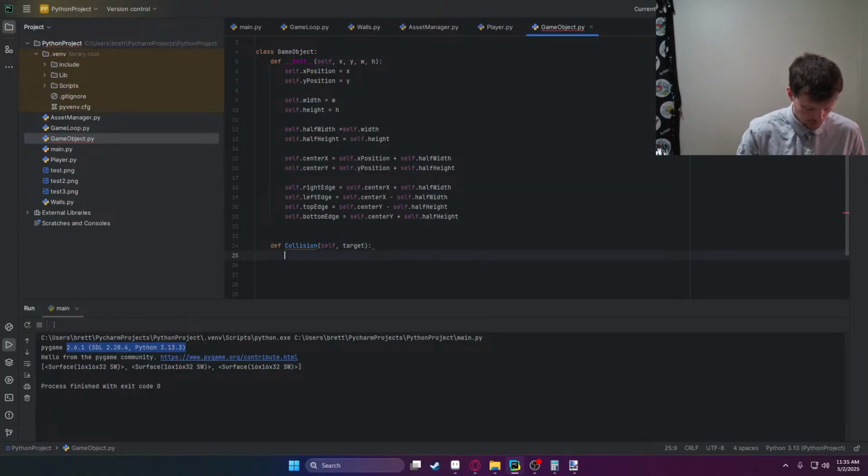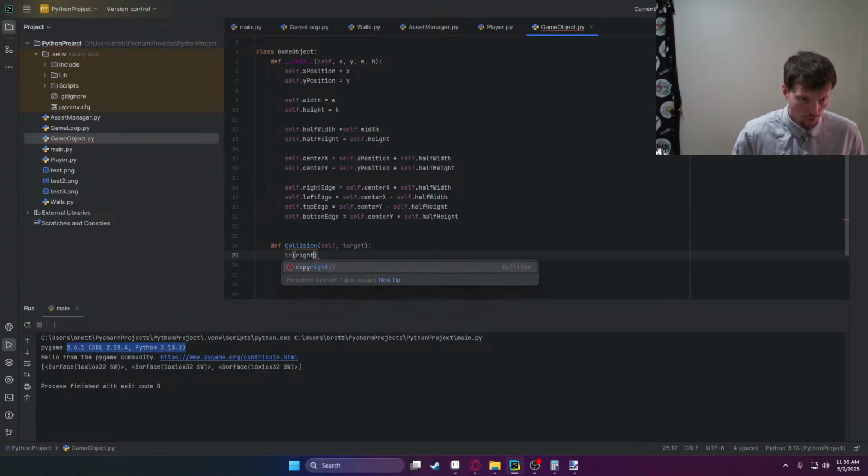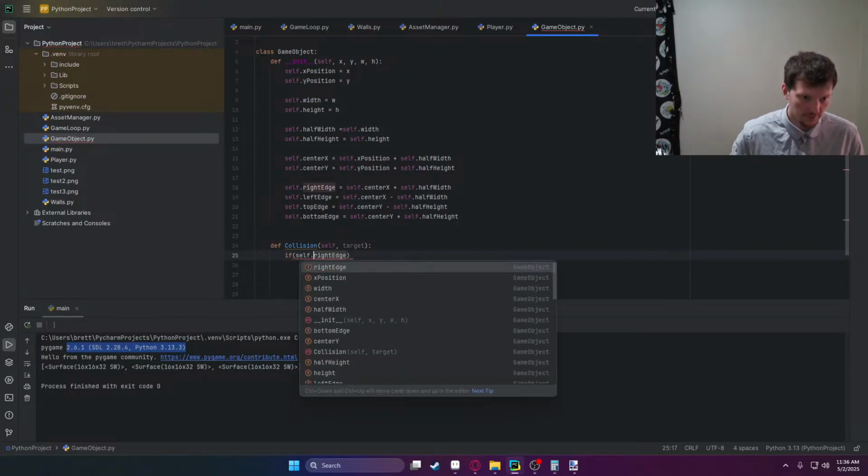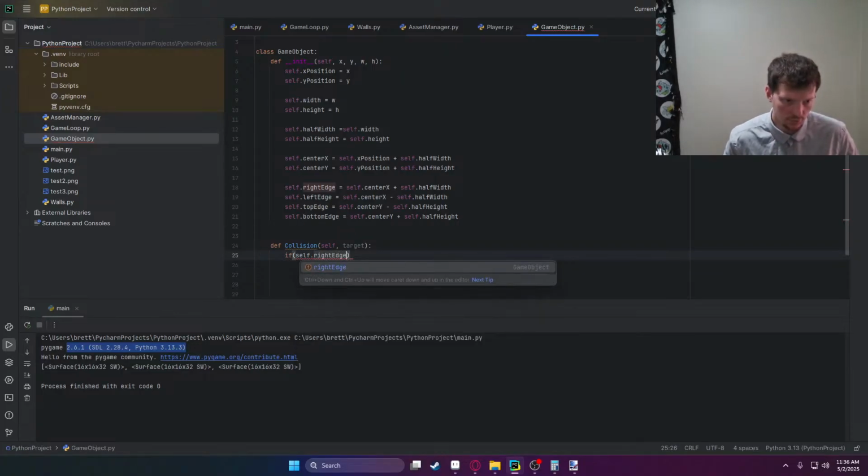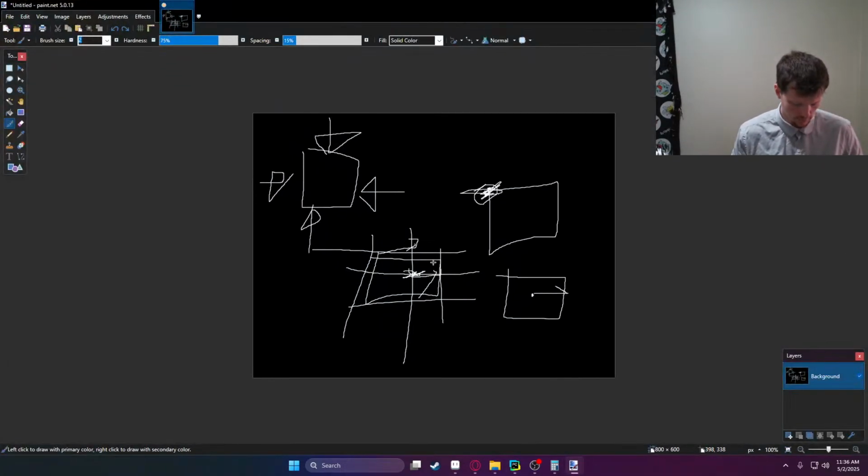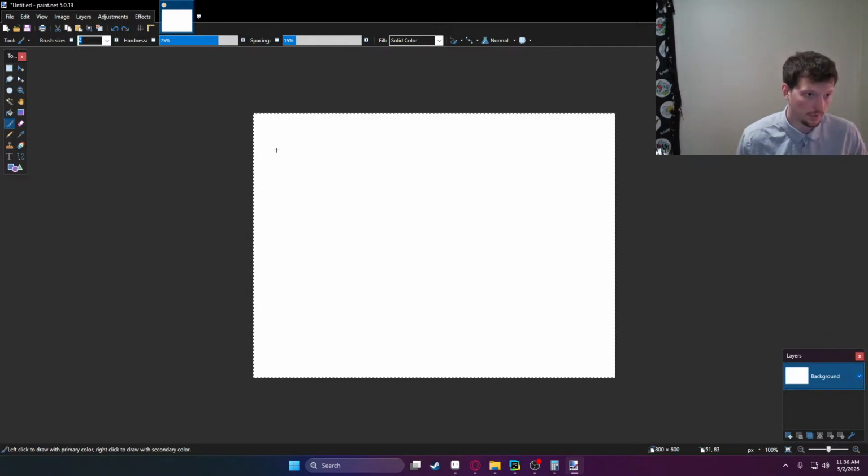we should be able to say if right edge, so if the guy who's actually doing stuff, if his right edge, and let's draw this out, make it very, very clear.